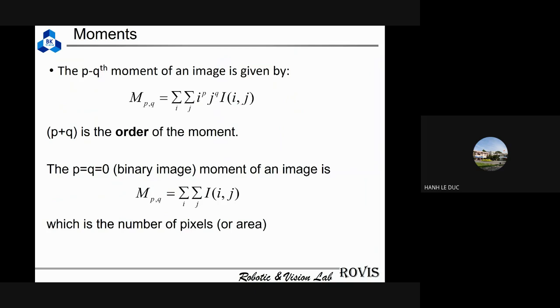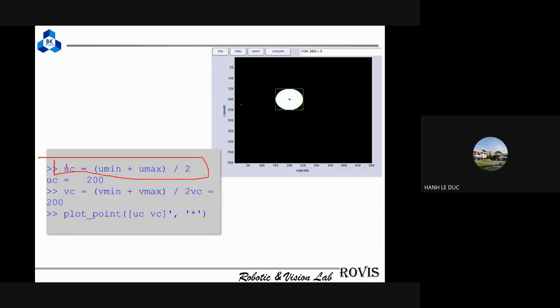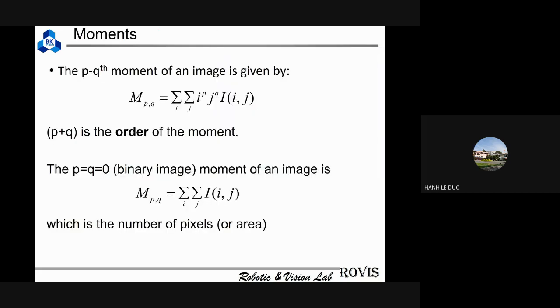But in image processing, if you do it like this, it may be impossible. For example, you have many objects here, so this technique is very slow. So in image processing, they will calculate the centroid by another method. We call this the moment. We use moment. The moment of the blob is calculated by this equation.